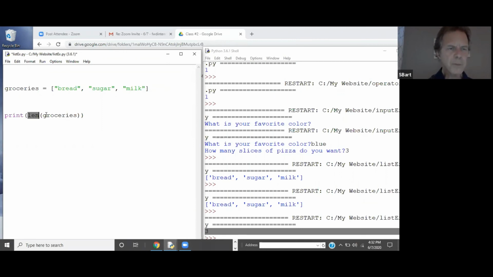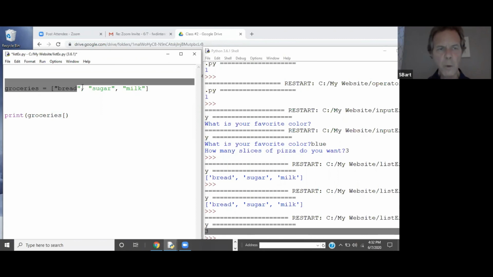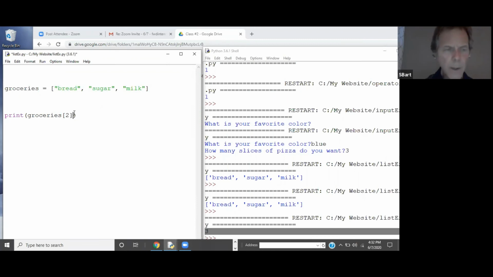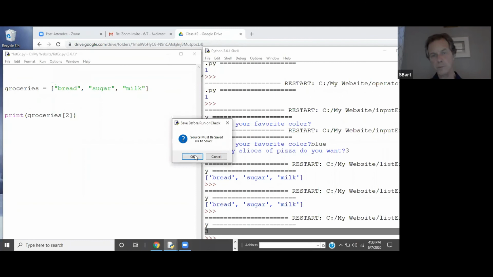I would do print, groceries, that's the list name, and then in square brackets, the index number of milk. Bread would be 0, sugar is 1, and milk would be 2. So inside the square brackets, I would put a 2, close it out with square brackets, and then end parentheses for the print statement. So if I ran this now, it should print out just milk from the list.